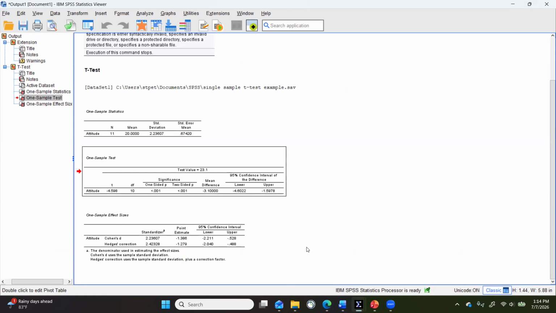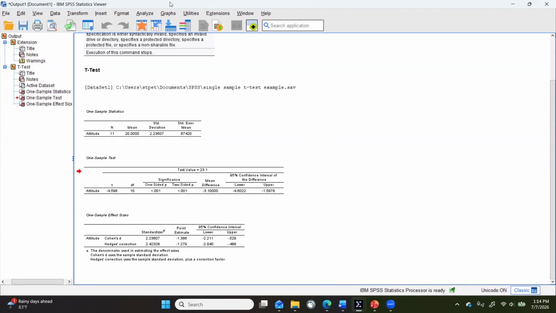Okay, so the only thing before we can do a write-up is the confidence intervals. The confidence intervals are now in the different scores, and usually people want you to report the confidence interval in the actual original data, so the attitude scores.